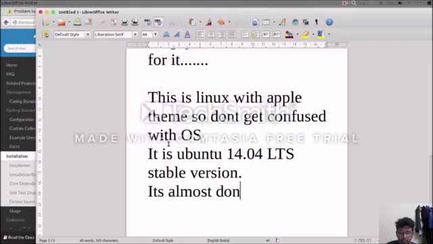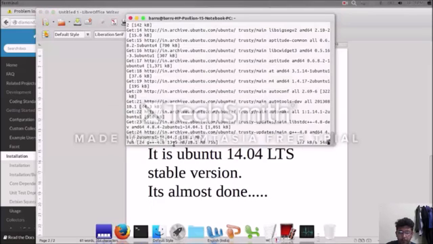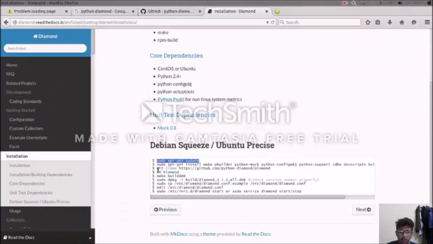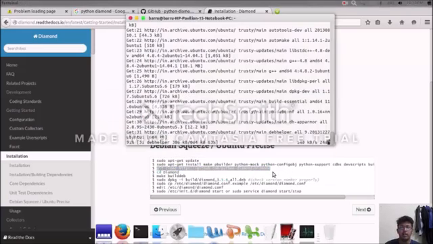It's going to the 14 stable version. It's almost done. It's 76%, 77%. It's going to take time. That's Kazam, just don't think of it. I'm recording using Kazam so that you guys can see the speed of my net. If you have great speed, it would have been done within seconds. It's just a little bit of time required. Now we have done that. Next is to git clone the repository into your system and use it.